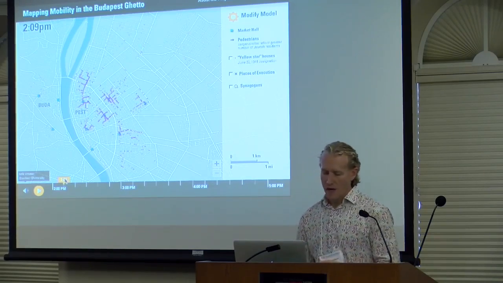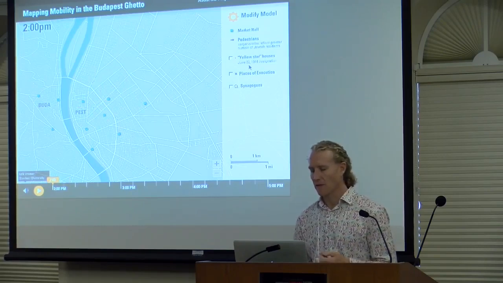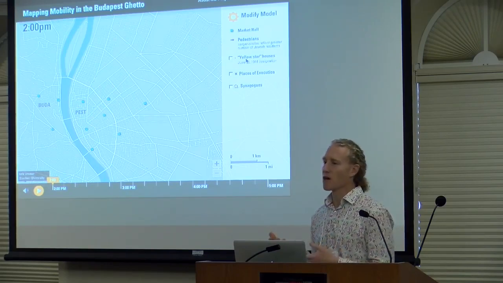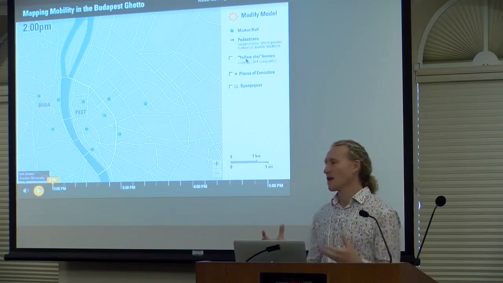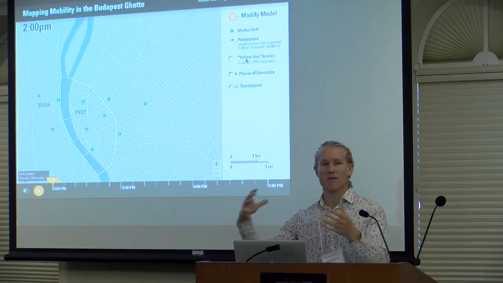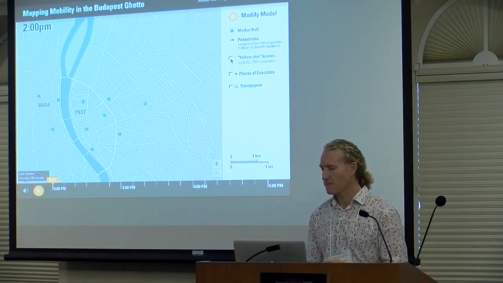And so this project is actually a simulation of the landscape of the Budapest ghetto with an emphasis on the movement of pedestrians between their homes and the market halls. In a sense, this is an animated version of the graphic that Alberto showed yesterday, which showed the range of individuals being able to walk in the city during certain amounts of time.